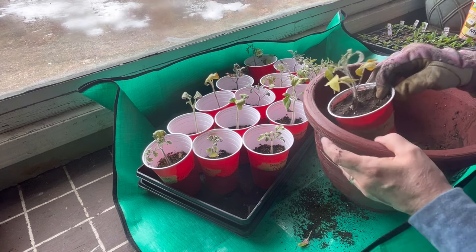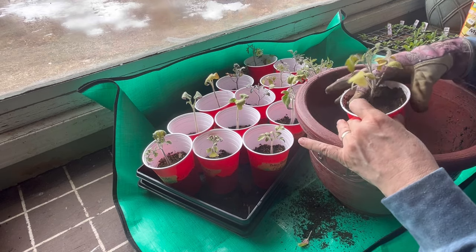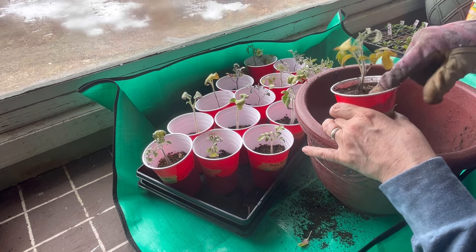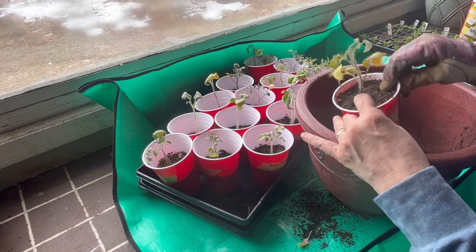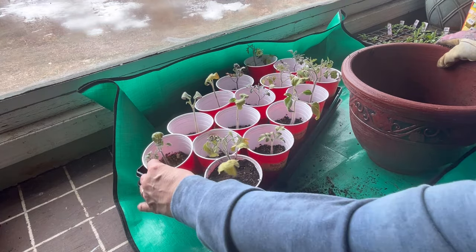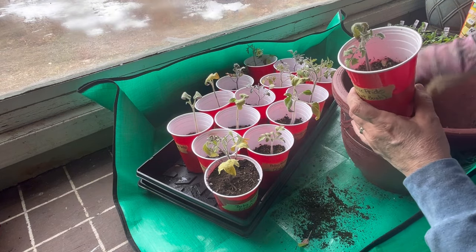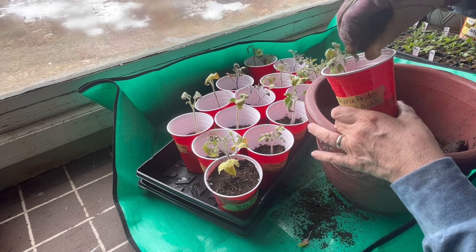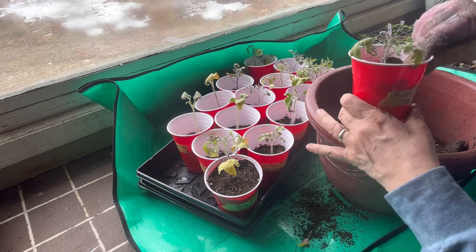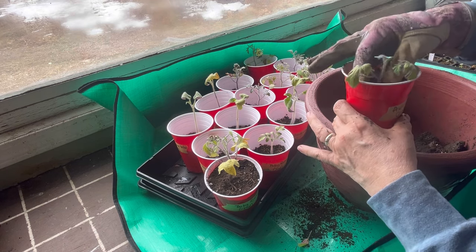Here in my cold climate — I'm in Zone 3 in Saskatchewan — our last frost date is usually around mid to third week of May. I always find with tomatoes and peppers, because they're pretty delicate and really don't like cold snaps which we can get sometimes at the end of May, I usually hold off planting these into my outdoor garden sometimes till the first of June, depending on how warm the spring season is. I just find it's better to be safe than sorry because I have lost all of my tomatoes and peppers in the past when a cold snap comes through at the end of May and a light frost hits these delicate plants.